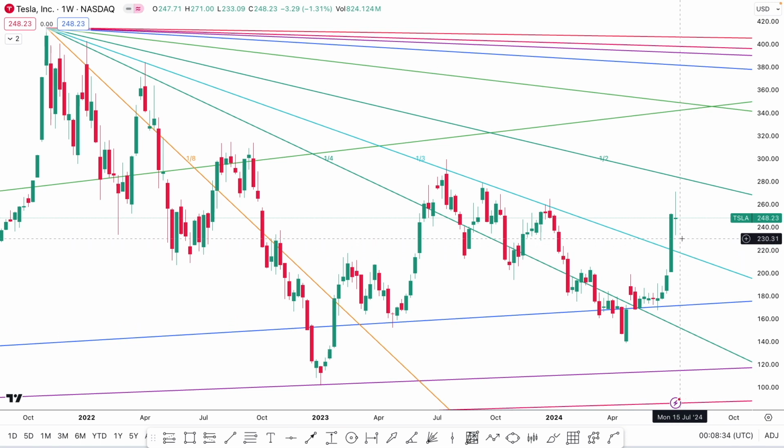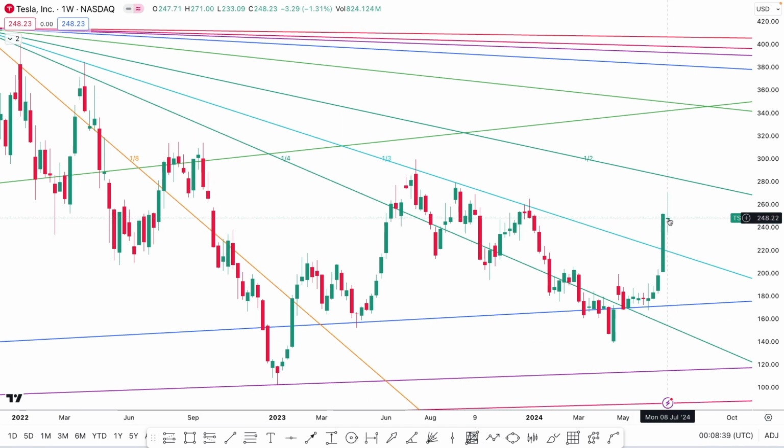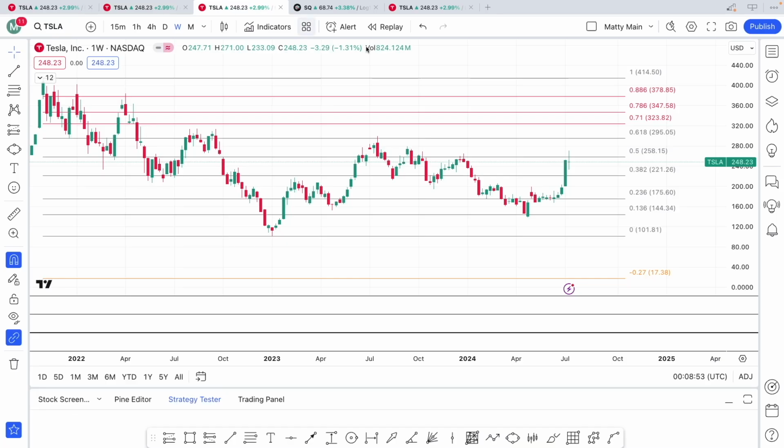So we'll see what the week comes, but like I said before, this doji candle could imply things could be weak, but we never know. Market makers can do what they want to do, but we do at least know where support is, and we know where resistance is. And currently, support is 220 to 230, and right now resistance is still this 0.5 Fibonacci level, 258 up to 265. This is still resistance, right? But if it breaks that, the next resistance will be like 287 to 295, right? In that new zone.